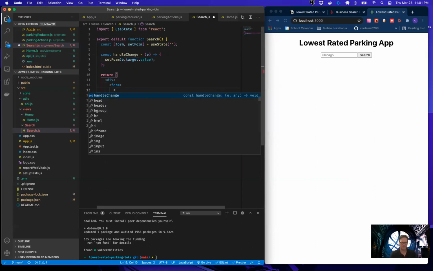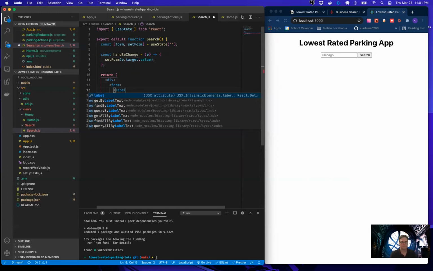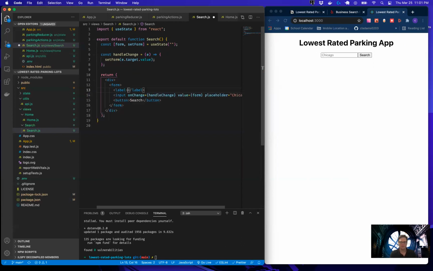Input needs to have a label. And our label is going to say enter location. I do not like the way that is stacking. We might be creating some styling. We'll deal with the styling here in a bit.